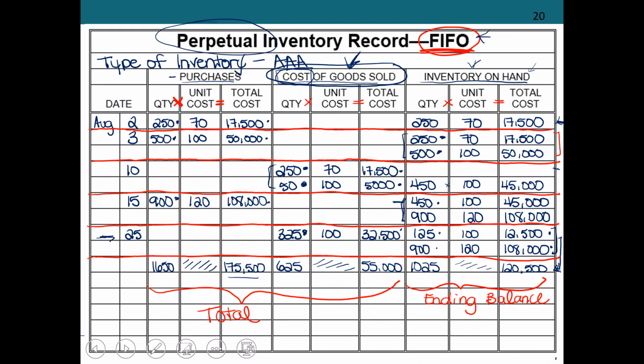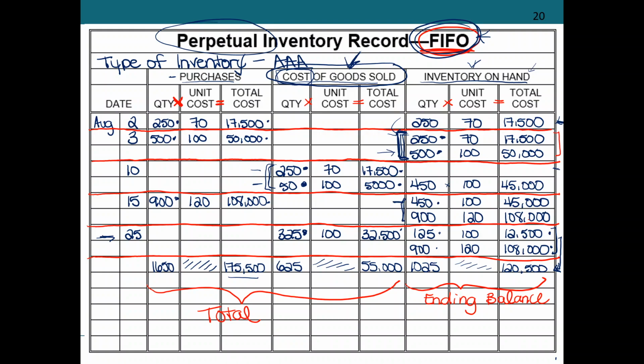Okay, so that's what these questions look like as you go through and track them. It's a lot of steps, but as long as you follow them step by step: record your purchases and then update the inventory on hand. So carry down what you previously had and add in the purchase amount. When it comes to a sale, and again this is under FIFO, we record the first in, and if we need more from the second cost, we would add that as well.